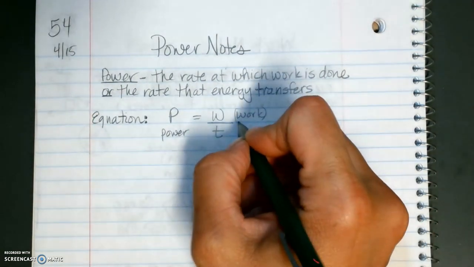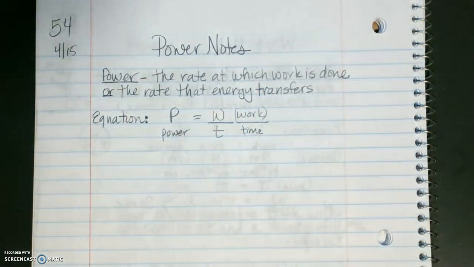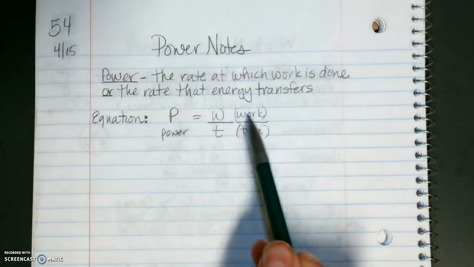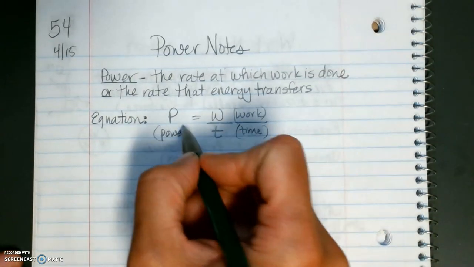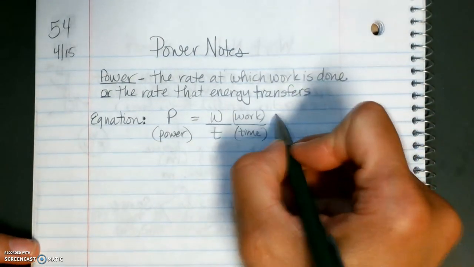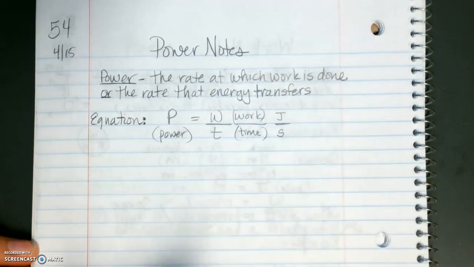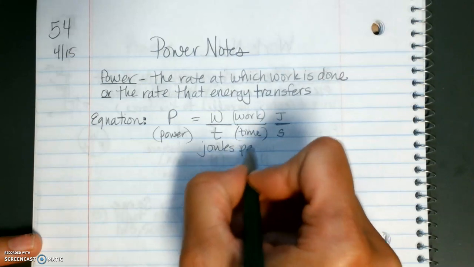And we used rate before when we were talking about speed and velocity. So remember that it went a distance per amount of time, so it was a distance per time. In this case, it's going to be a work per time, work done per time. Okay, so let's talk about the units that go along with that. Work we already know is a joule, and time we know is a second. So we report this when we're saying it as joules per second.